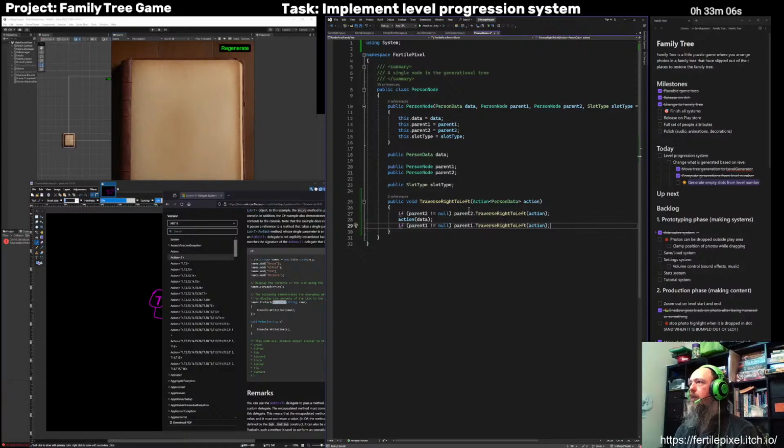There. Those 3 lines there give us the full traversal of the tree. And if we do the same thing and swap those two, that'll give us a traversal the other way. So that's very nice. And now let's see if we can actually use that in the level generator.